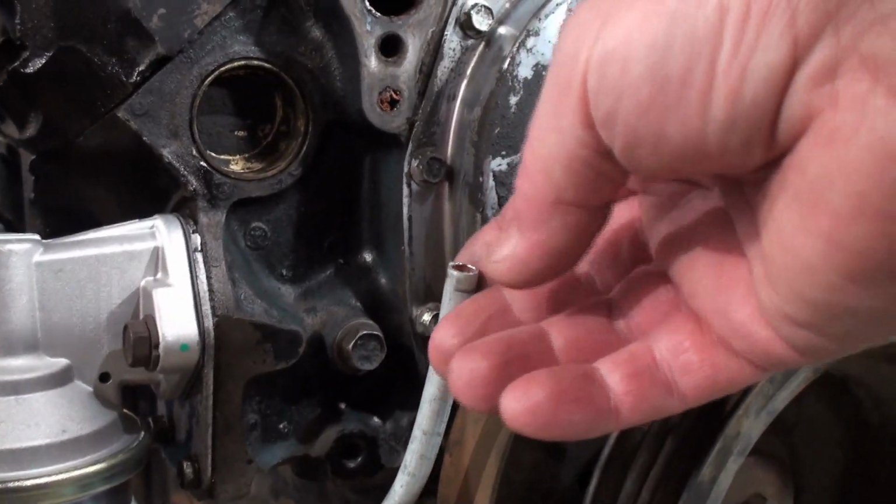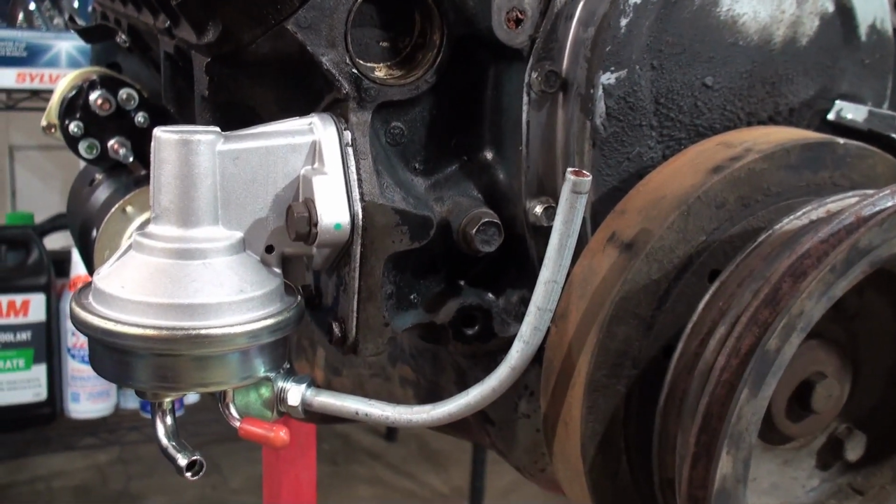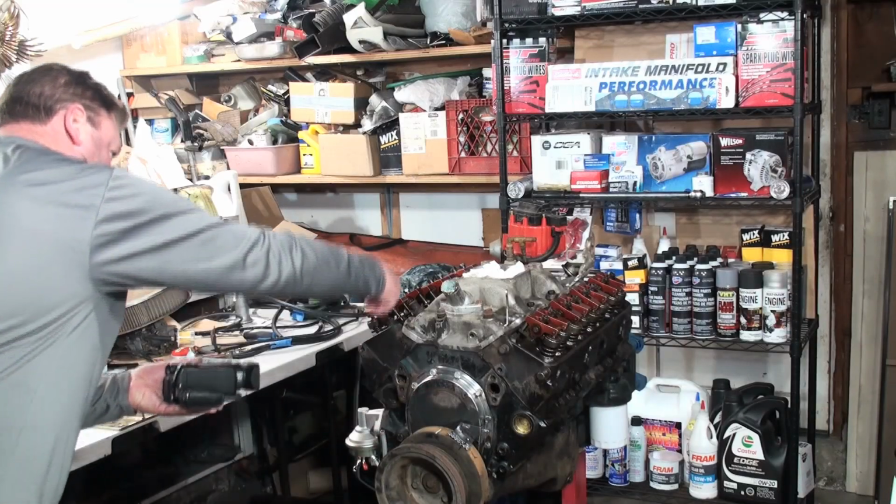I'm gonna just tighten this up. I'll put a few hose clamps on here. We're not running super high pressure and we're not running the engine for long. This is just a test fire, so I ain't worried about it. Give me something to put a hose to.